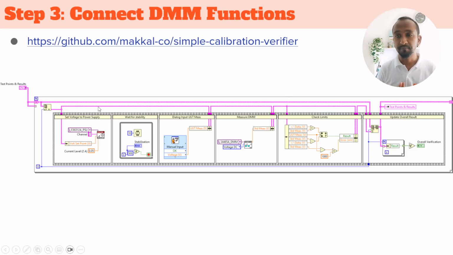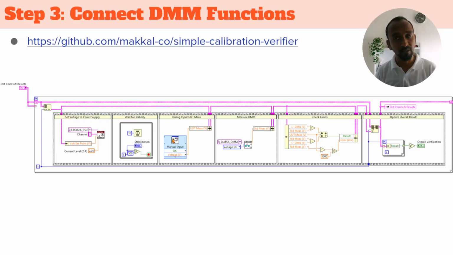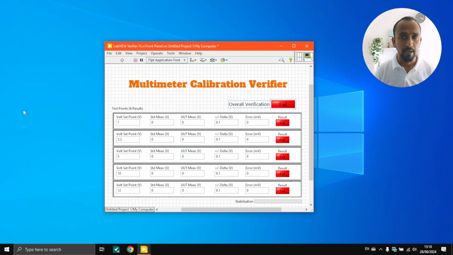On step 3, this is the backbone of all those UI components. From your sketch, you have brought up your UI now, and then now you would try to connect all the different functions like DMM function and other functions in the back end of that. How you would do that is, even before we go and see how we do that, let's have a look at what's happening here. I can go to the code again and explain what's happening there.